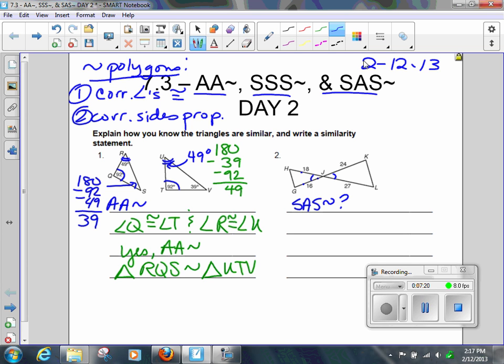We've got to figure out 18, folks. 18 is going to correspond to 27. It goes across, okay? This is the weird thing about similarity that I don't like. And usually you wouldn't see this on an SOL. But if I reduce that fraction, 18 over 27 can be reduced by what number?